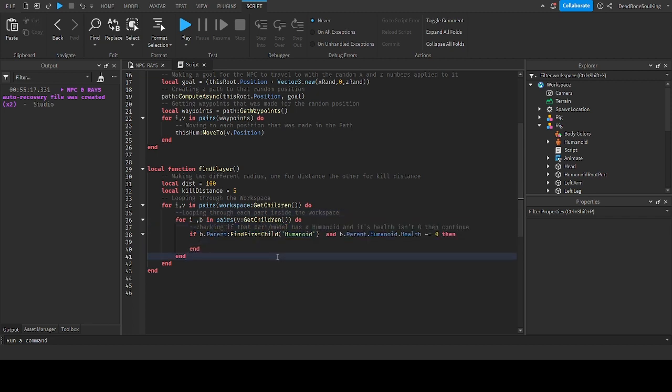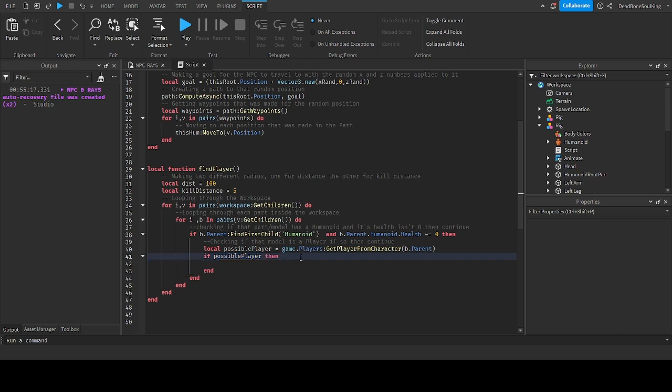Next, we're checking if inside each part it has a humanoid. If it does, we're going to check if the humanoid isn't dead. Following that, we're going to check if that part's parent is a player. We're going to check that inside the players by doing local possiblePlayer equals game.Players:GetPlayerFromCharacter(b.Parent).